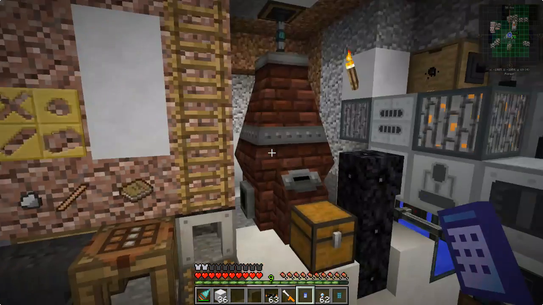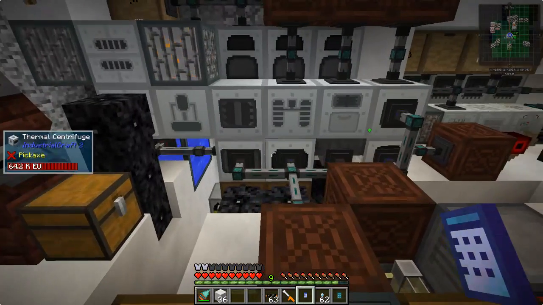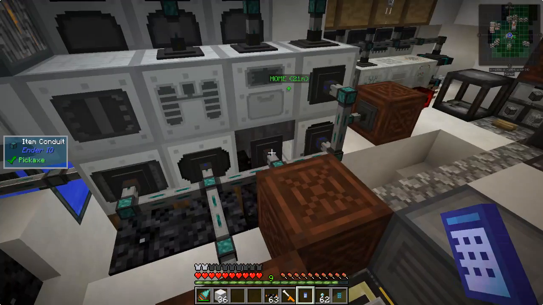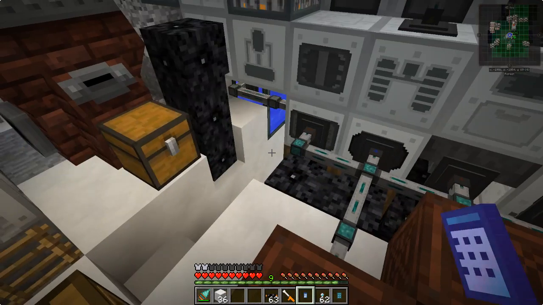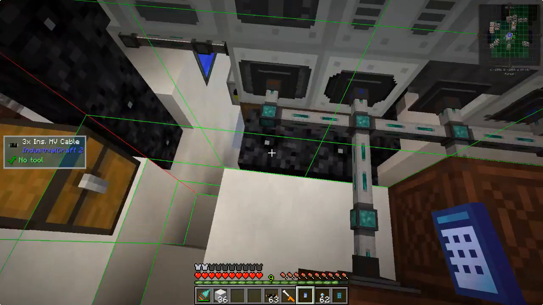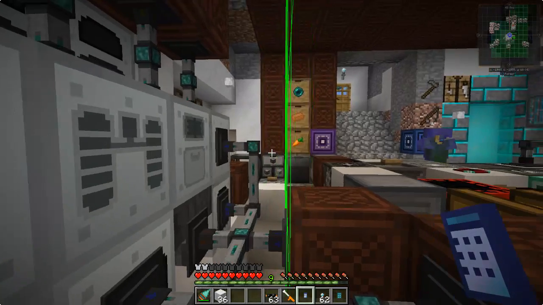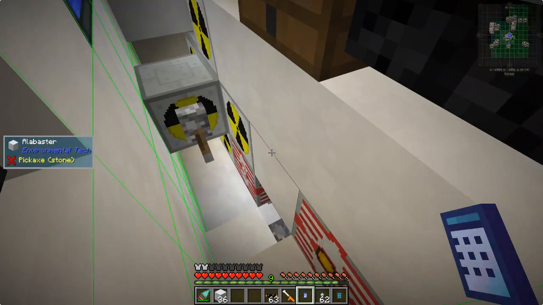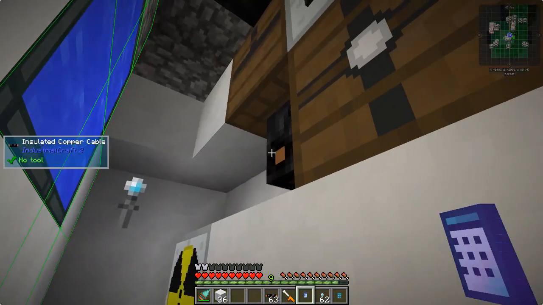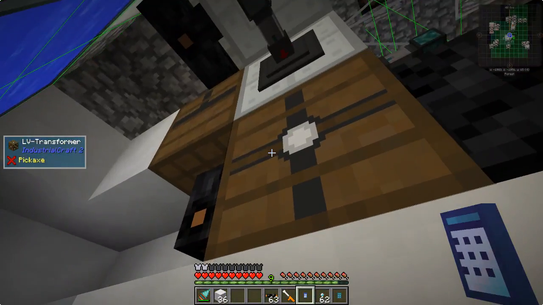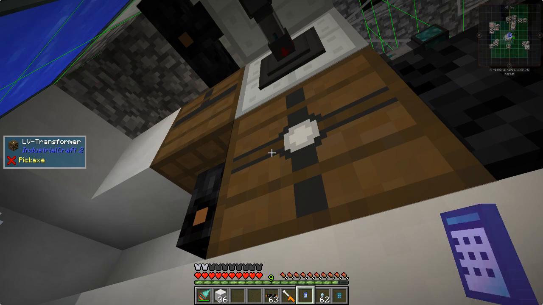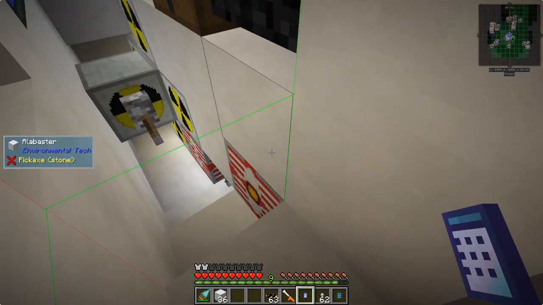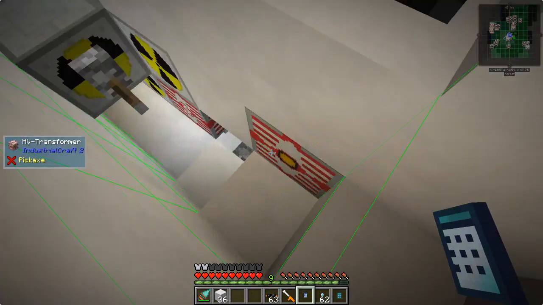So, let's get started with something here. I've been messing about with my cabling for IC2 because it doesn't seem to like crossing chunk boundaries. It tends to get stuck. Then again, I think this piece of cable gets stuck too, so maybe it's not just on chunk boundaries. I basically have to break the cable and replace it.